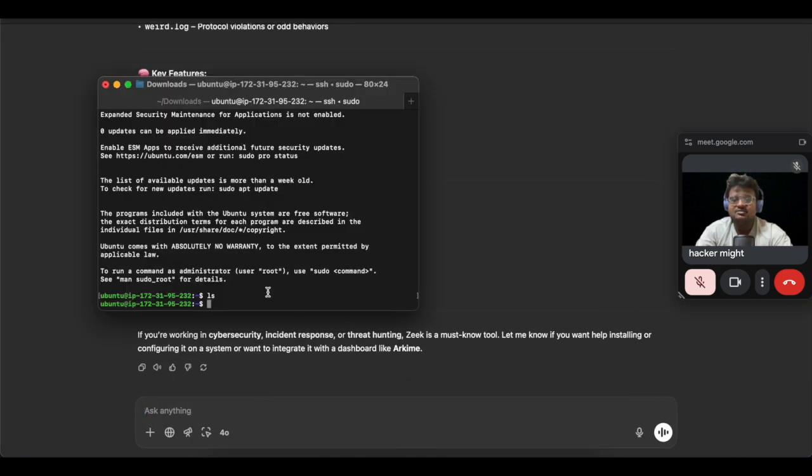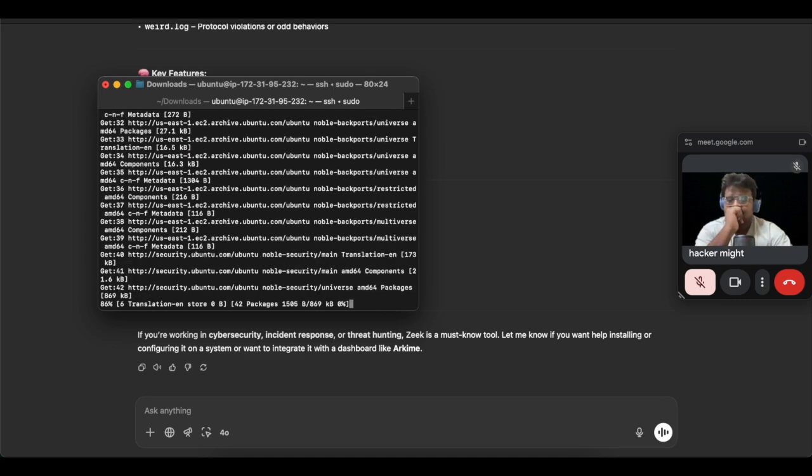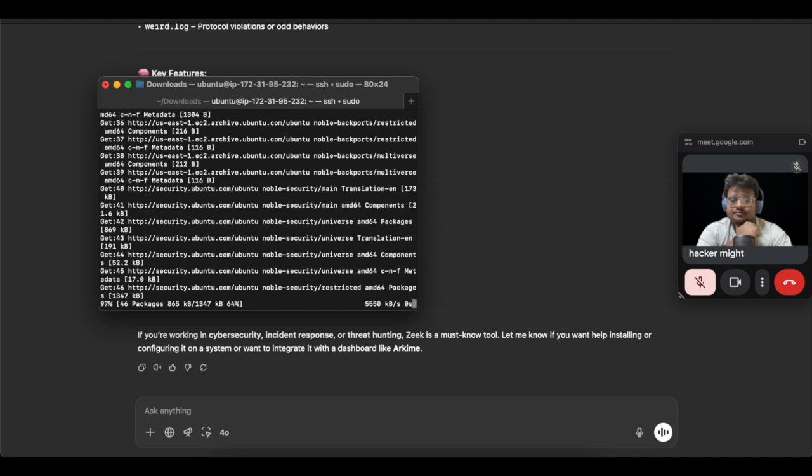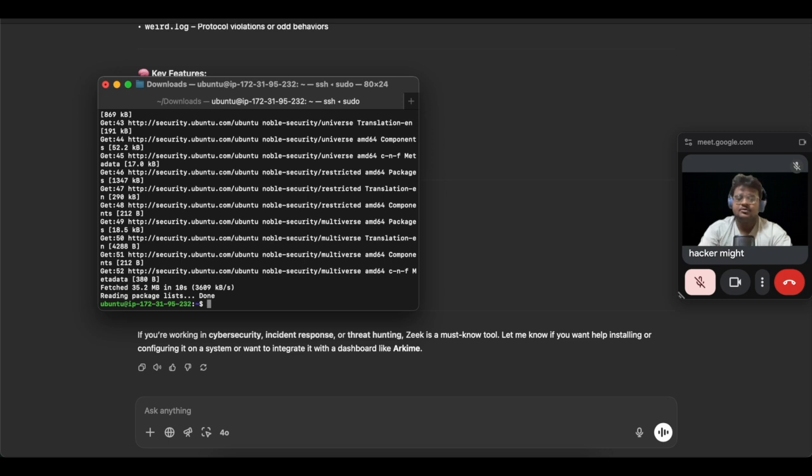Let's try the simple term sudo apt-get update. Sudo update. Not bad.